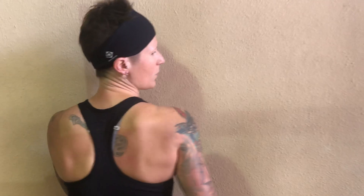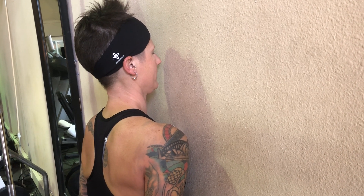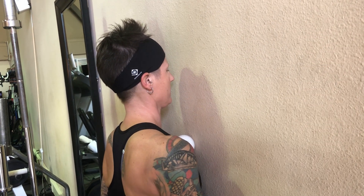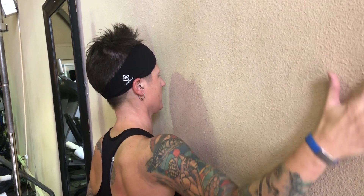So let's do the pecs first. I'm going to lean against the wall and then I'm going to work along the collarbone. I'm trying to find a spot that's a little tender, and right about here I get a tender spot. So I'm going to go ahead and breathe into it. And now I'm going to start to move through it. After a couple reps of that, I actually start to feel that knot or that tenderness loosen a little bit.